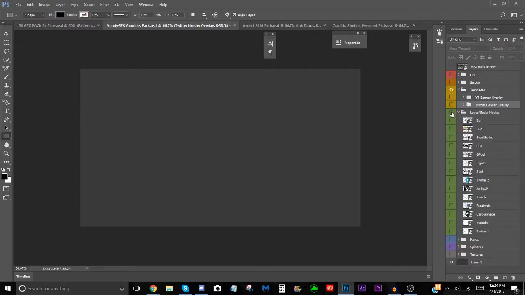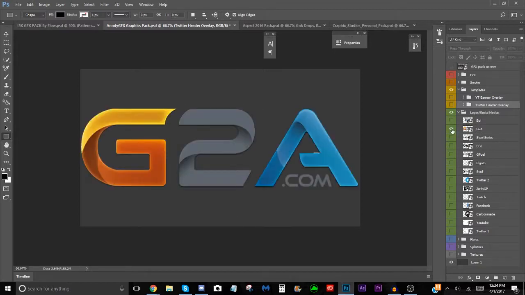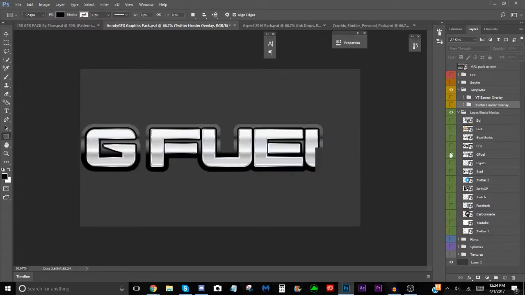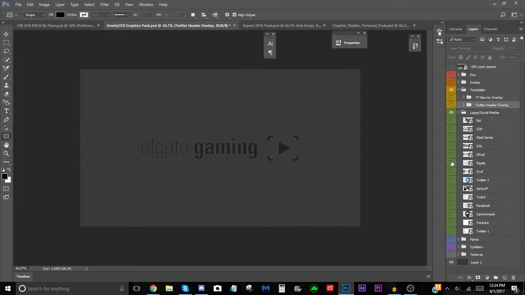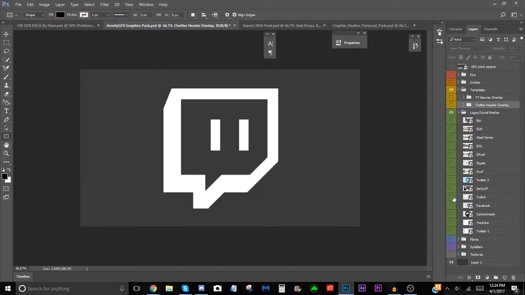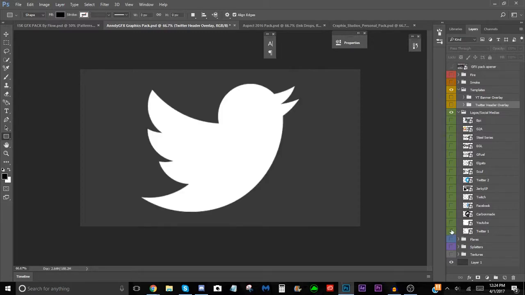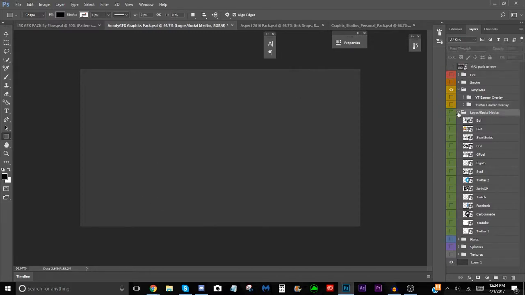So next we have the logos, or the social media logos, and these are pretty much just for branding, like people with sponsors and stuff. And so you can rescale them and everything. These are the best ones I could find. And I know some of these aren't the best, but I just had to make do with what I had. If you're a smaller person like me, then you're not going to be using a lot of these big name logos. All right, so that's all the logos and stuff.